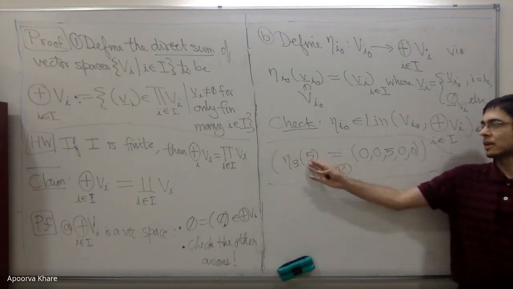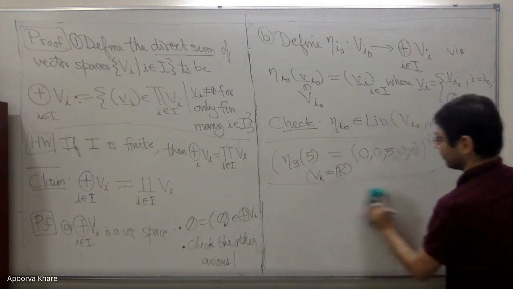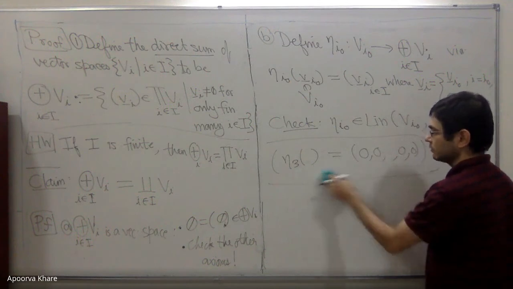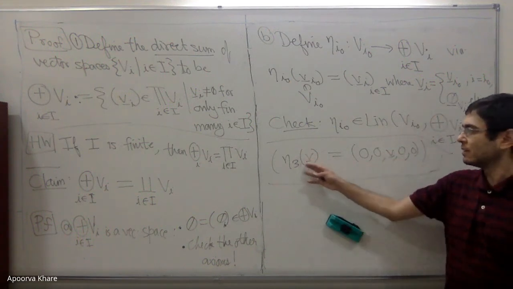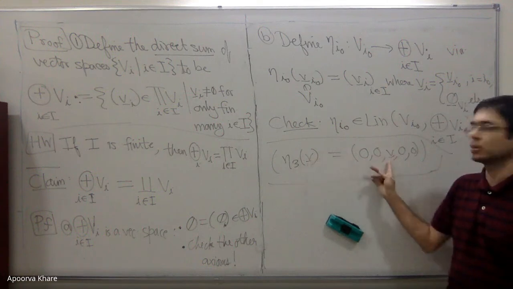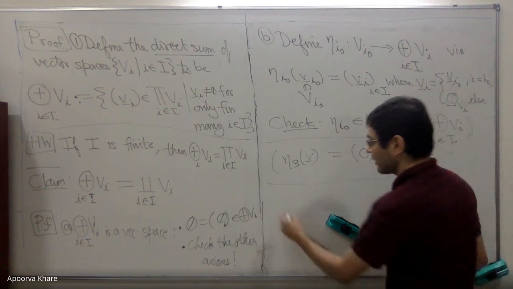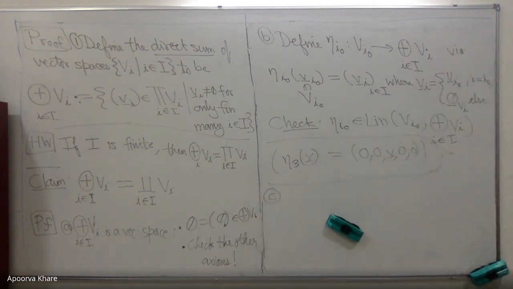Now, if I want to check that something is linear, then it's like saying, let me say, not all Vi's are R, the Vi's are vector spaces. Now, if I want to say cv plus w here, cv plus v prime here, and put cv plus v prime here, it's really trivial. You can check that. And the final point is the universal property. That is the real thing to check. So that I will tell you.